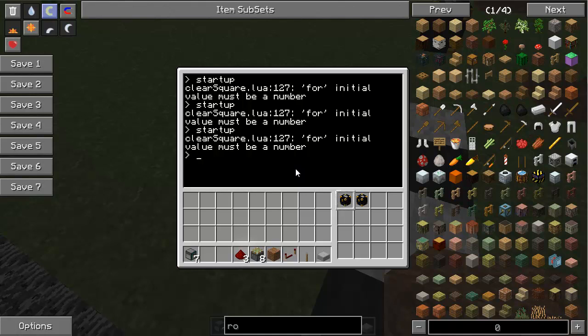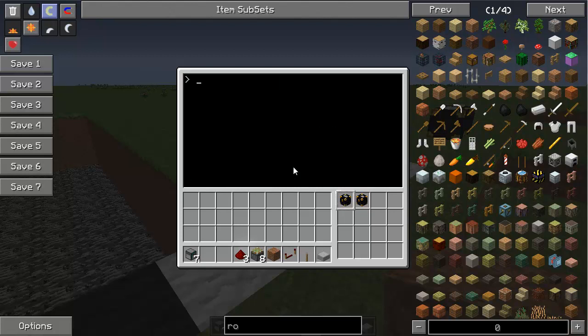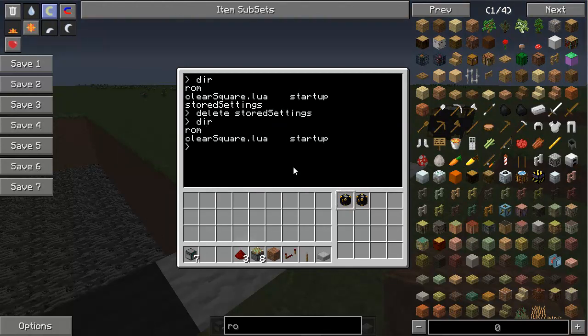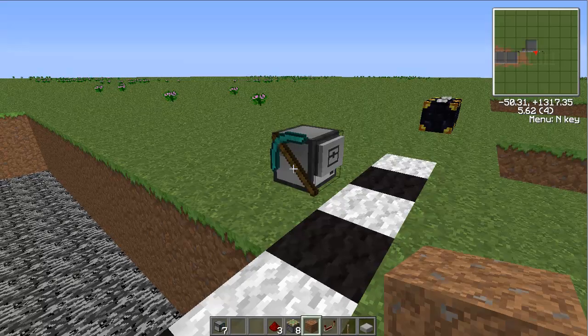I need to go look up some stuff. Okay, I did this to the first one, but apparently you can force something into a number, and you just tonumber and then put it in the parens and you should be good. So this should work. Exit, delete stored settings. Dang it. Delete stored settings. Okay, startup. It did it again.